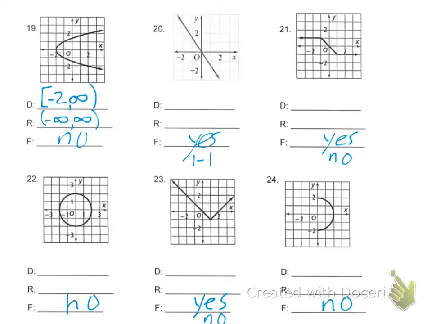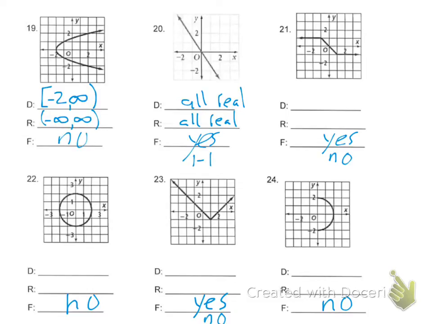Now, for 20, I would make it even easier. The domain and the range are both from -infinity to +infinity, right? Can't I just say all real? There are multiple ways to state these types of things. Now, I'm not going to write these down. We're just going to talk about them.